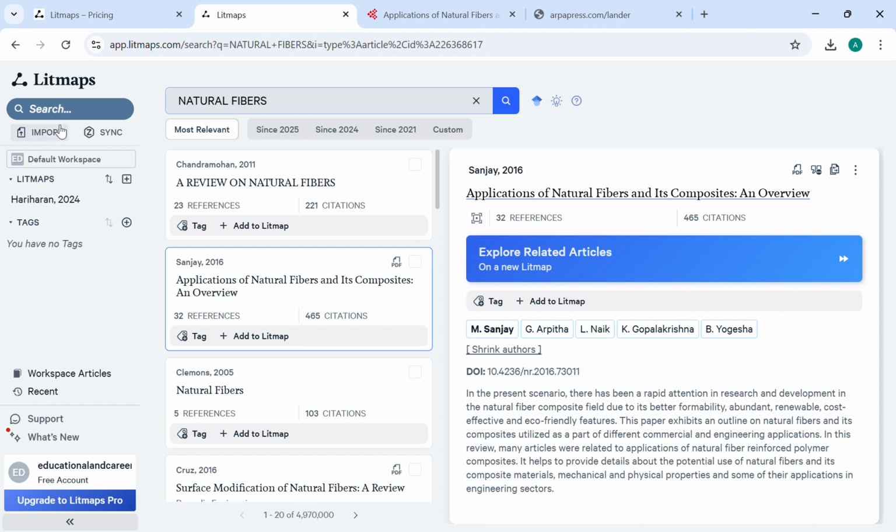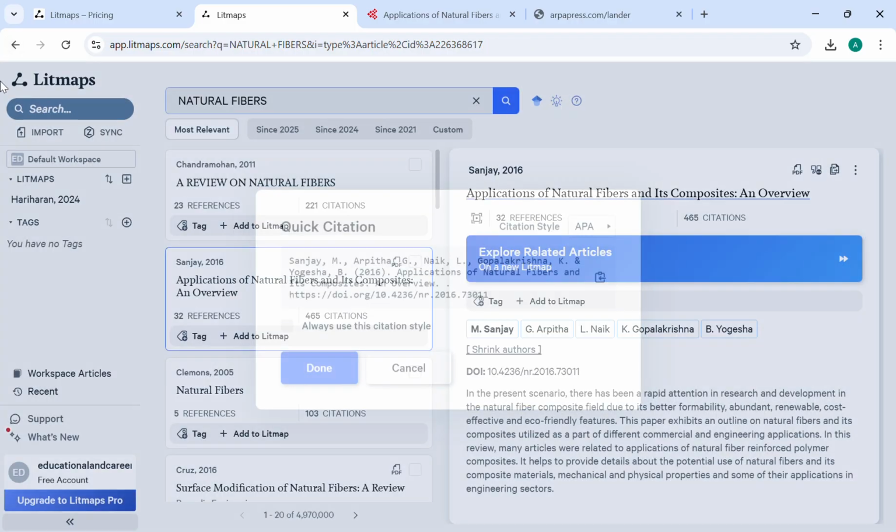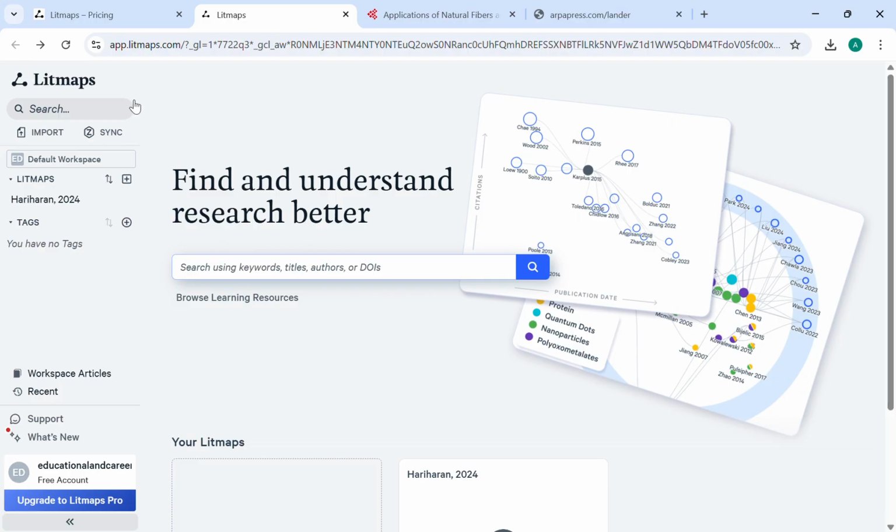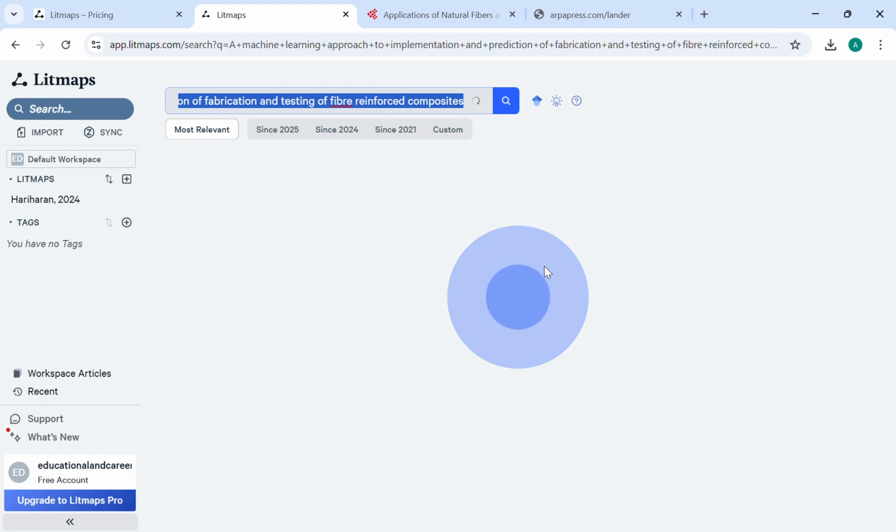Then let's go back to the previous window so that I can search through the other option. Here you can see that earlier I gave just a keyword, now I'll give the title. Okay, let's get started with one title. Here I'm giving one simple example as the title for the search. Based on the title also you will get the details.